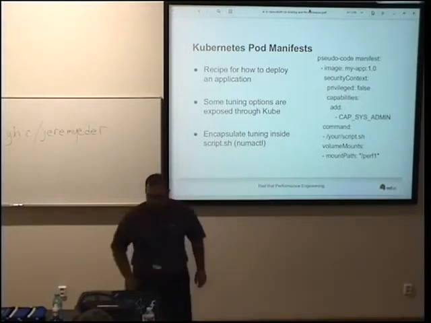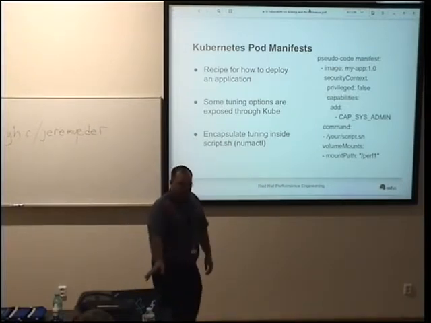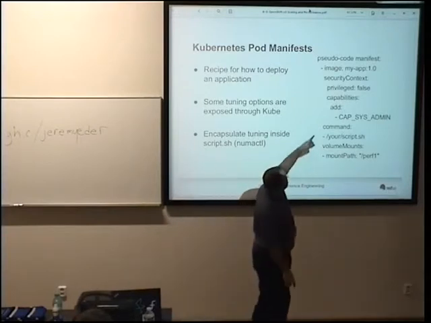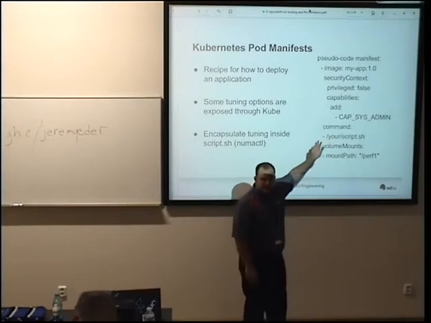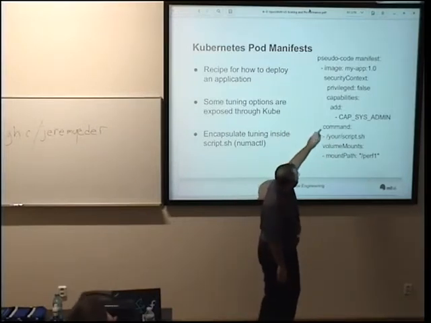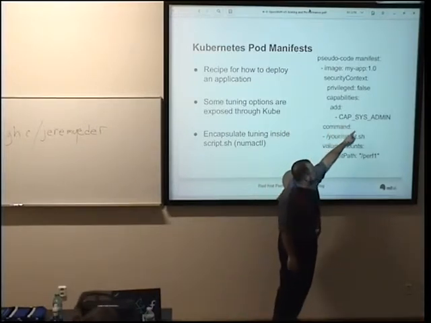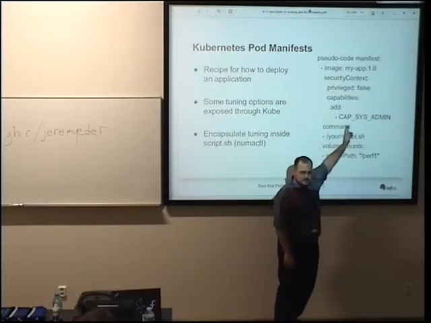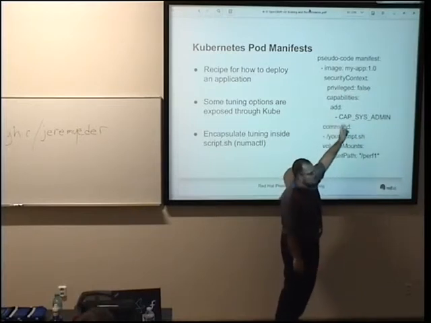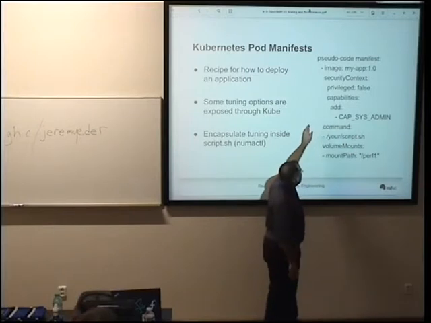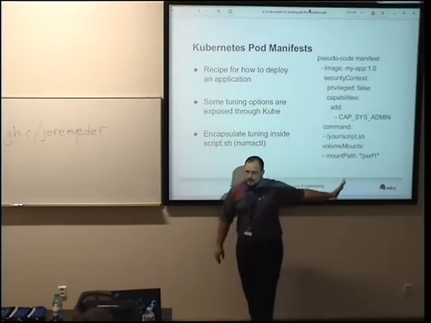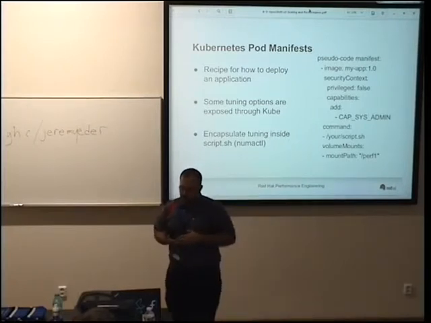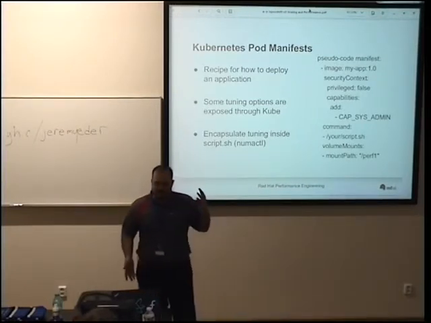Inside one of those manifests, you've got really basic ones, but some of the additional capabilities we can do is we can make it a privileged container. We can increase some of the capabilities that the kernel has. These are kernel capabilities, so the container would then have sysadmin. We can run custom scripts, and we can mount volumes in a pod manifest. So there's just an ever-growing list of capabilities that these manifests can have.